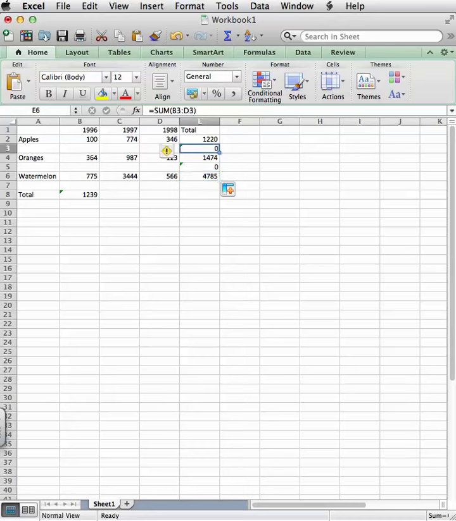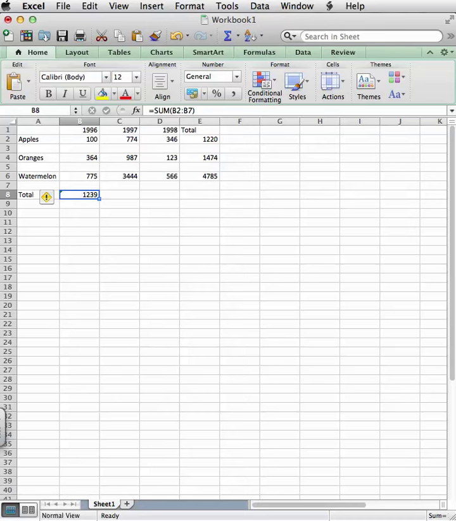Okay, now because there are no numbers here, I'm just going to delete this 0 that's in E3, and then I'm going to go down and delete the 0 that's in E5, and I'm going to hit return. Okay, one last step, we're just about done, so hang in there. I'm going to go down to my 1996, and I'm going to see that this formula says take the sum of B2 to B7. That's the relative value that I want to copy or fill to the right with this fill handle. So put the cursor on the lower right corner.